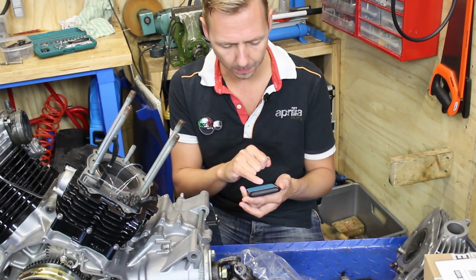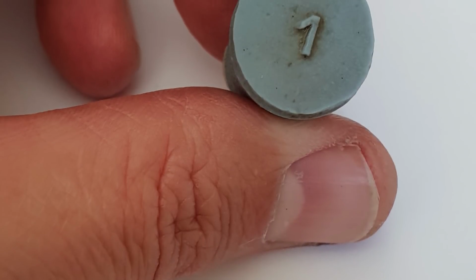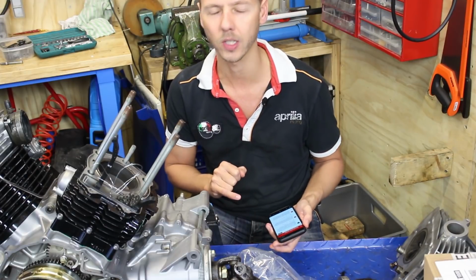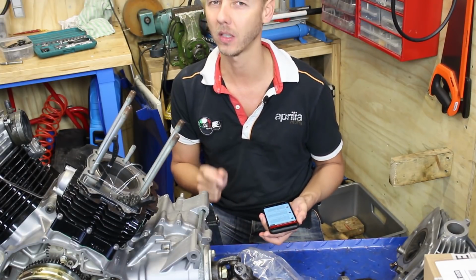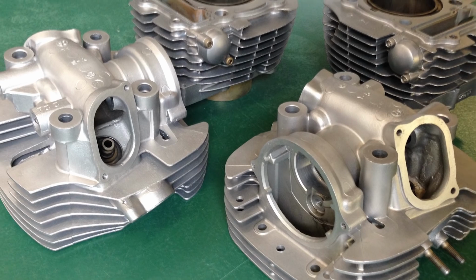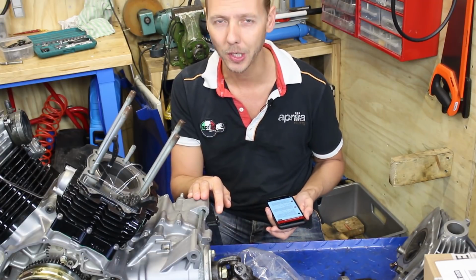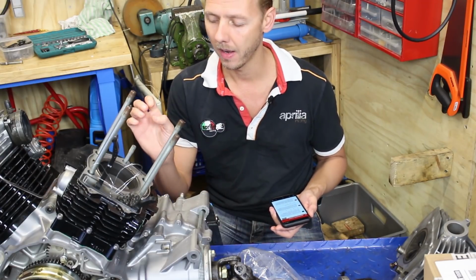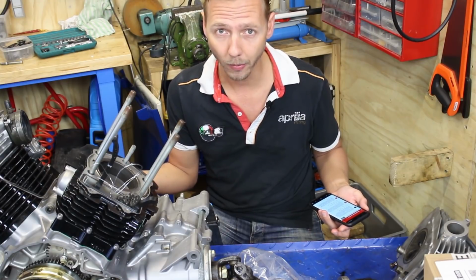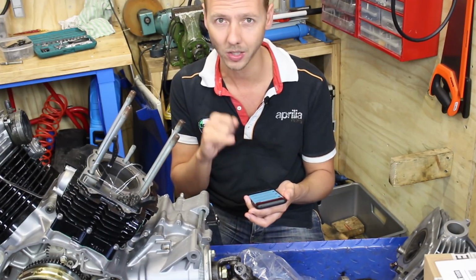Okay, the plug looks like the silicon plug. Yes, the silicon plug that media blasters use. This is Mark Lindsay, that media blasters use to keep media from getting into places like oil ports. Indeed, I am almost sure that this was from the wet blaster. As you might know, in other videos I show you that I wet blasted this engine to have it so clean. And I am 95 or 99% sure that that gray plug was from the wet blaster, and he tried to close a certain hole. And maybe this was the cause of the oil seizure or the Cam seizure, that oil couldn't come where it should come. So thank you so much, Mark, for that reaction, and a lot of other people also.